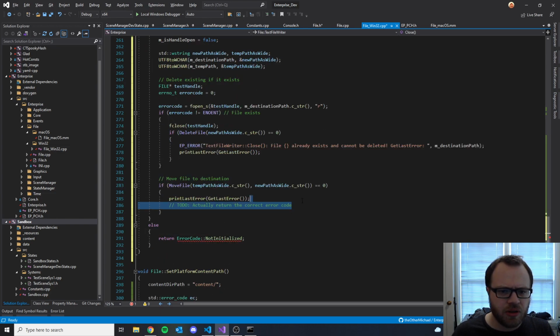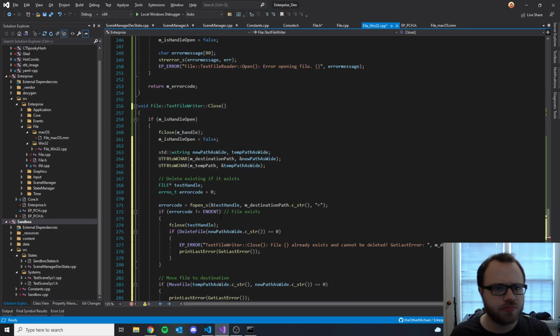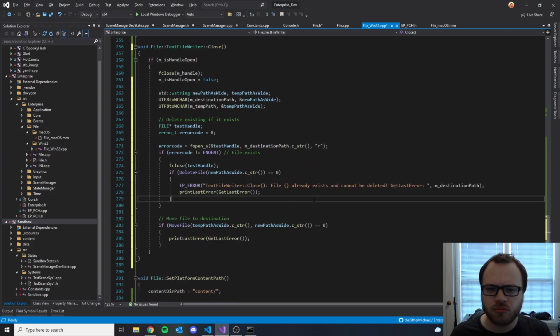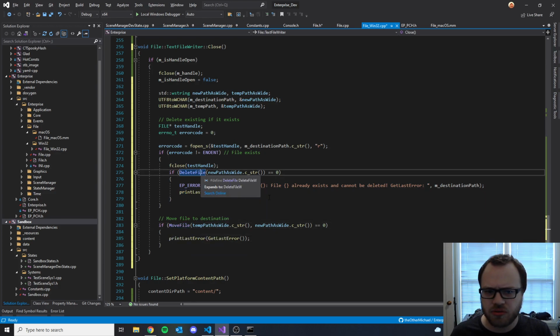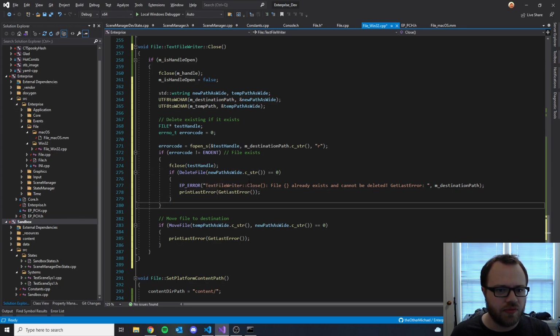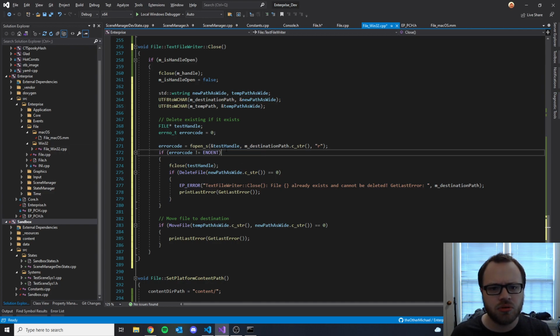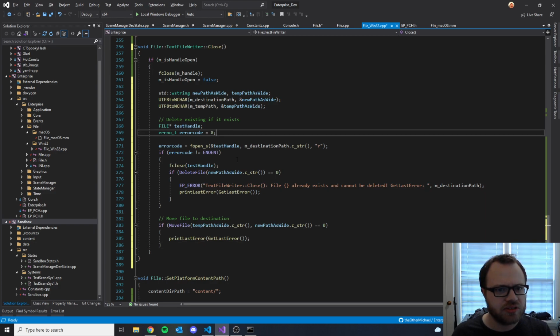Okay. And we're not doing error codes anymore. Okay. So we got the file deleted if it existed at this point. And we're attempting to move the file afterward. That should be all it takes.